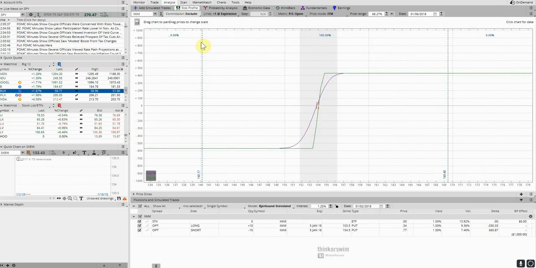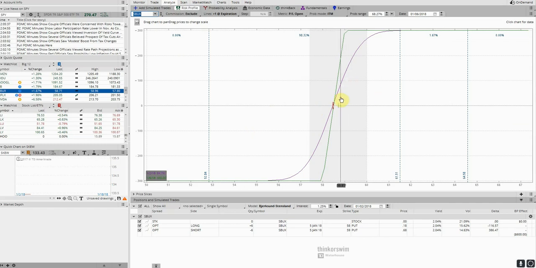So it has 2 days to expire here, and we'll just pull up the Analyze tab. As you can see here, we're sitting in the money. We're looking for a move higher. This is IWM, so we'll pull up Starbucks here. We're looking for a move up to 59. This expires on Friday when the markets close. You want to exit the trade before then so you don't get assigned option contracts. In the meantime, we're sitting at roughly $60 profit, which isn't too bad for a one-day move.